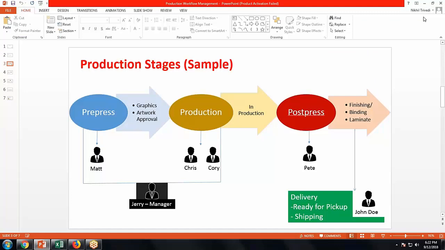Over here we see that John Doe is a person who will be managing the finishing and shipping. This is a very simple and sample flow that has been explained over here, but depending upon your internal management, you can create as many such stages as you want, like pre-press, production, post-press. You can name them, you can have responsible persons for those stages, and you can certainly have managers for those specific stages.